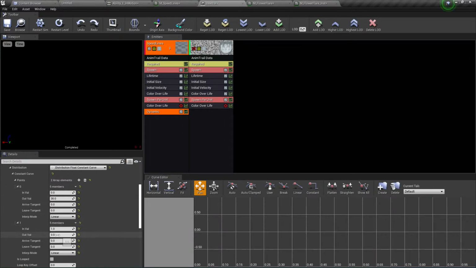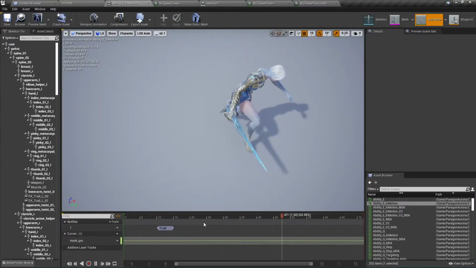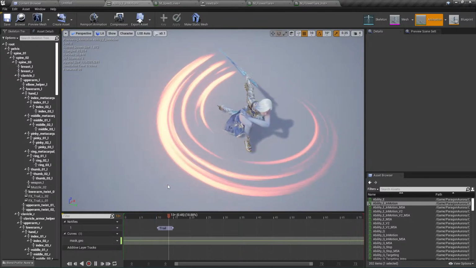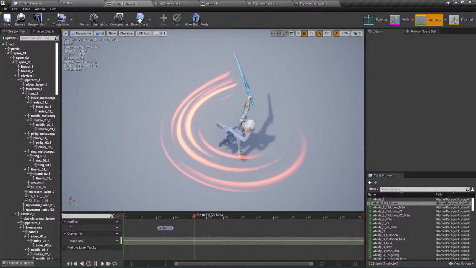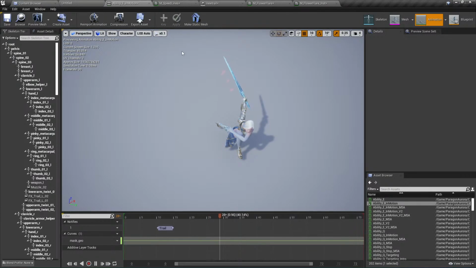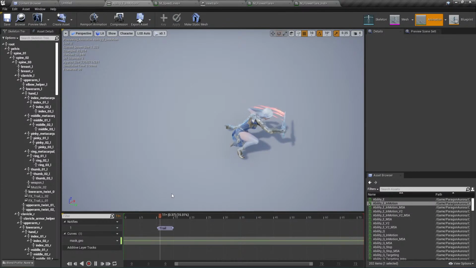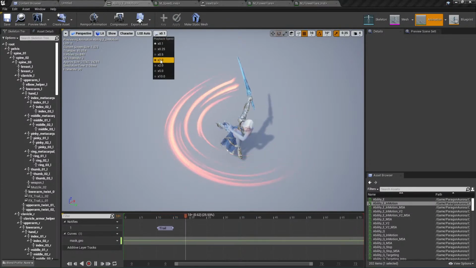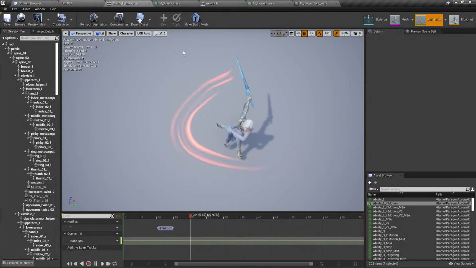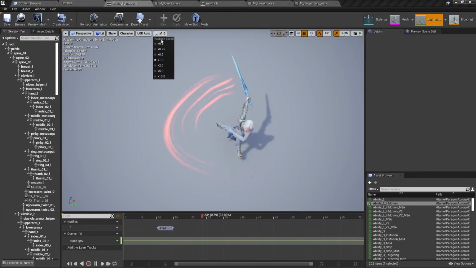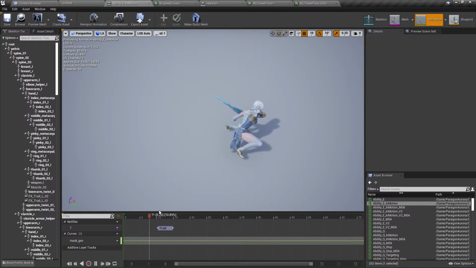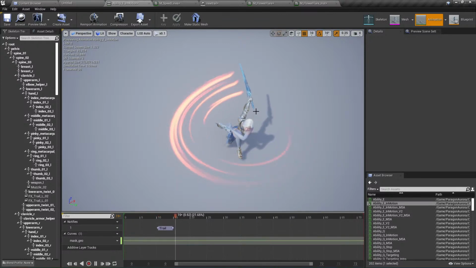So at 0 it's 30, at 1 it's... Okay, it's 0. Let's try that out. So it starts really strong. Okay, and it kind of fades out, but the value is just really strong. So maybe 10? Let's check it out. It's dying before the trail ends. So not that great.